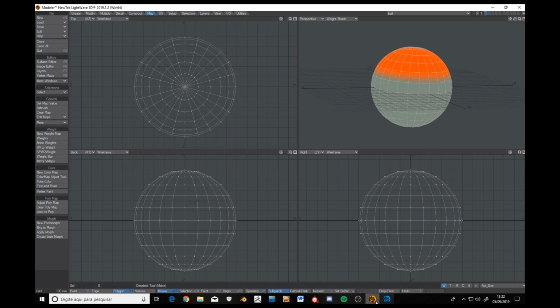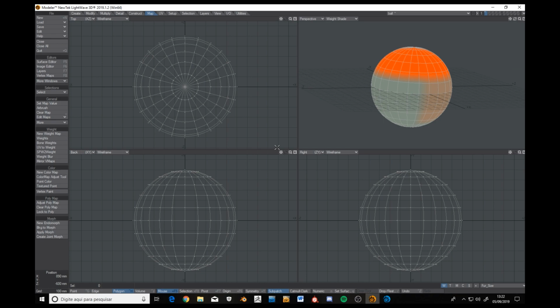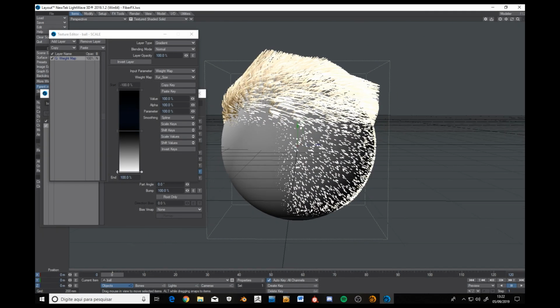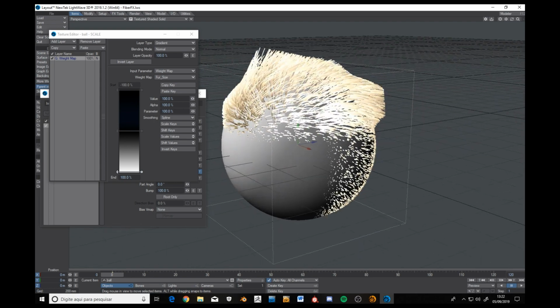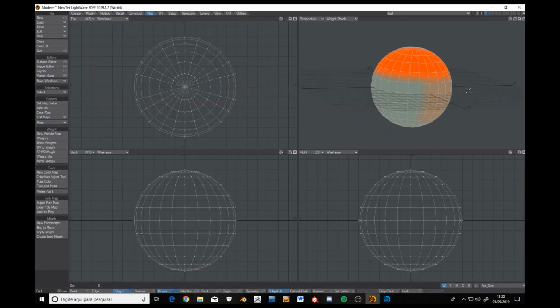So if I want to add some shorter hair here too, all I have to do is to add a lower value, save, and there it is. You see? If I want a better transition, I can control the value of my weight map.